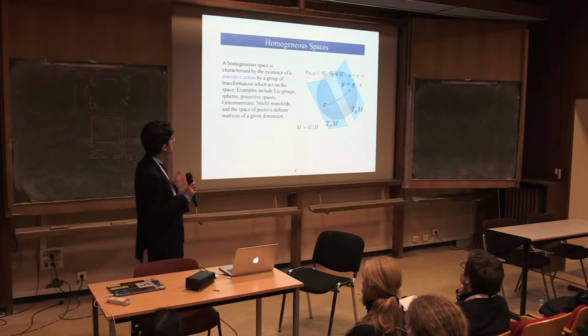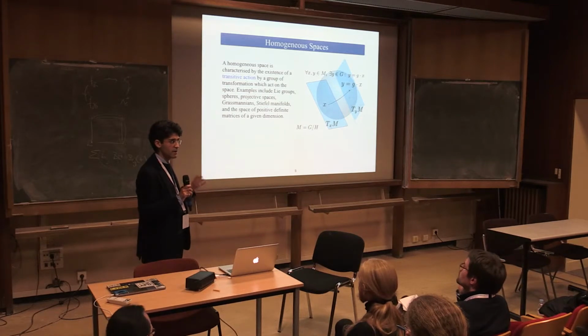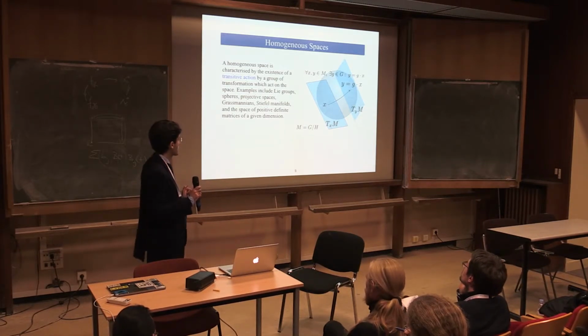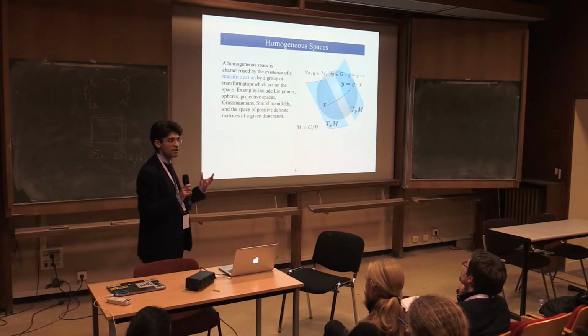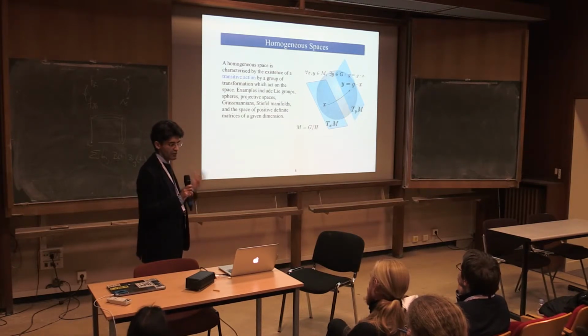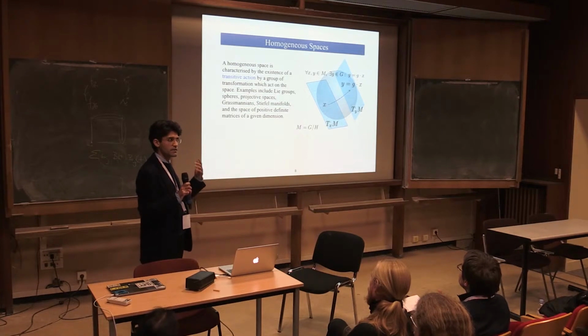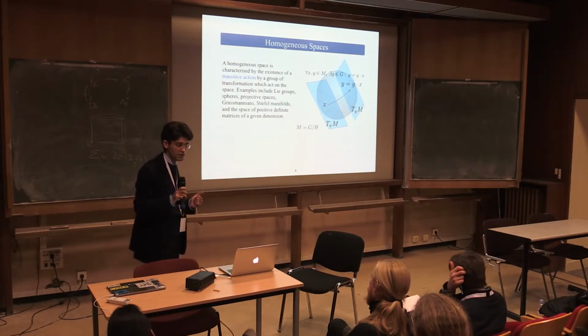Okay, so our approach now is to use the homogeneous geometry of S plus n, which is another very important aspect of S plus n, moving away from the translational geometry and using that as a guiding principle to generate orders. Just as a recap, a homogeneous space is characterized by the existence of a transitive action by a group of transformations that act on the space. So if given any 2 points on the space, we can find an element of the group of transformations that maps one to the other. And an important point here is that this transformation is not unique. There's a whole family of transformations that take one point to another.